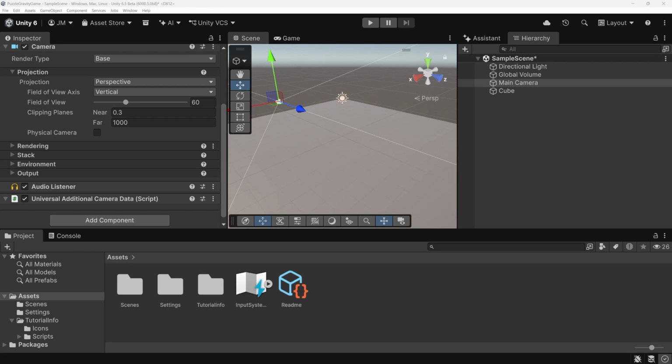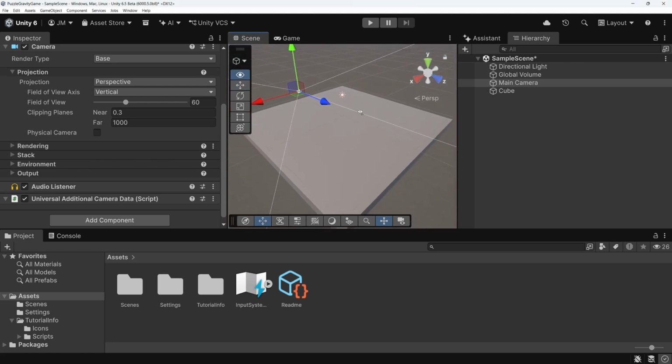So since it's a first-person game, I think I'm going to be really focused on making a small puzzle game based around movement. So I think the basic idea for our game will be we'll have some form of map that has two floors. So like a bottom floor, like a default floor, and then a roof floor. And then the idea of the puzzle game is that the character can use gravity or inverse gravity in order to stick to the roof or stick to the floor and move around.